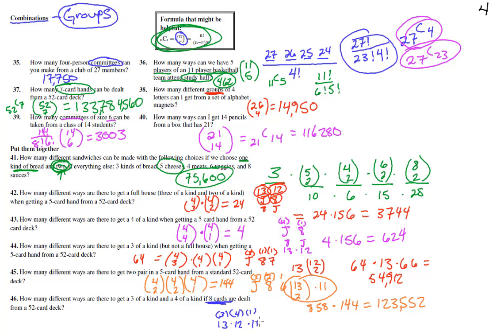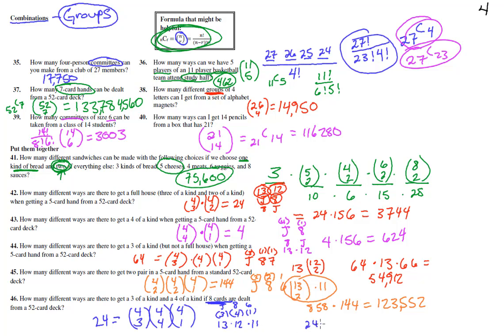So there's a permutation and ordering, because if you have different cards for this, so that's like having the jacks and then the 8s and then the 6s. And if you change those around, then it will be a different set. So how many different ways can I get 3 jacks? That's 4 choose 3. How many different ways can I get 4 8s? Well, 4 choose 4. That only happens one way. And how many different ways can I get 1 6? That's 4 choose 1. So we're going to take 4 choose 3, which is 6, times 1 times 4 gives us 24. And then times 13 times 12 times 11.